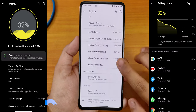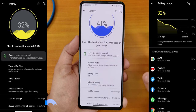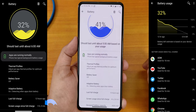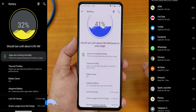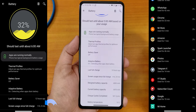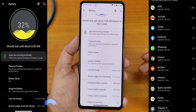And let me tell you the battery life over here. I have got about 5 to 6 hours of screen on time. And yes, you can get basically 6 hours of screen on time. And with all the AOSP vendor based ROMs, the battery life is not as good as MIUI vendor based ROMs. But yeah, definitely the battery life is not anywhere close to the official build. Basically, this is an AOSP vendor based ROM. So that means it will give you more performance. Yes, the battery life may not be above 7 hours of screen on time or something if you're expecting that.